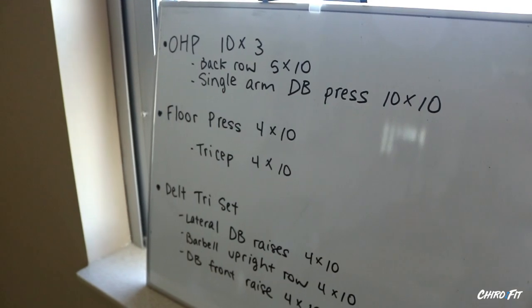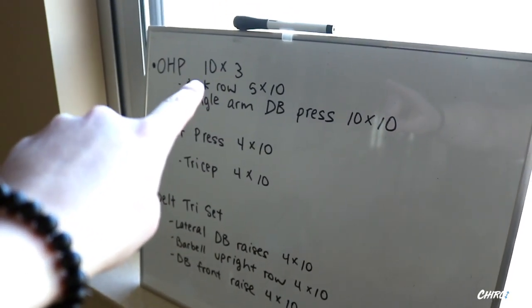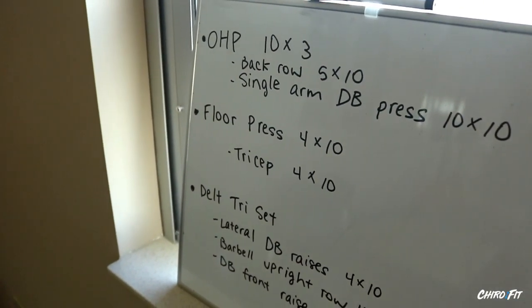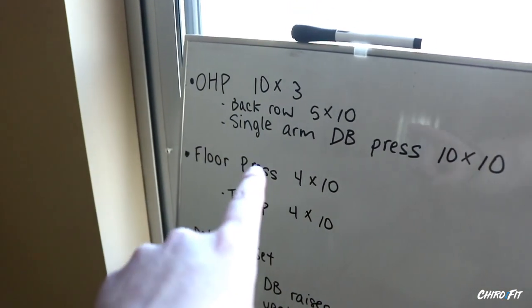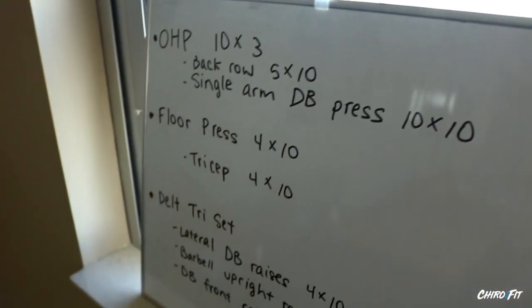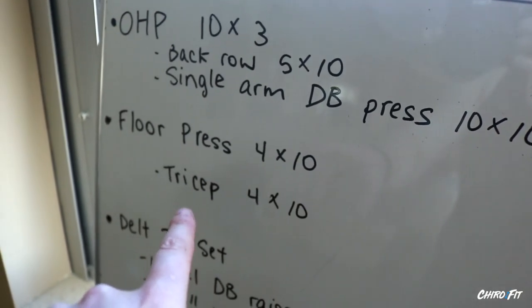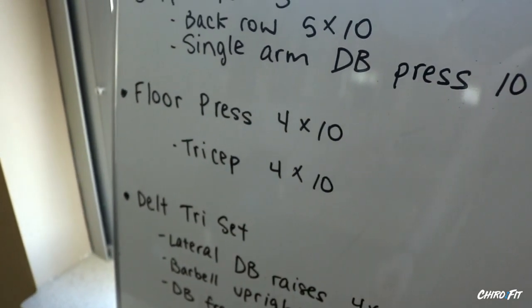Okay, so far this is going to be the workout. Overhead press, starting with that, 10 sets, 3 reps, so a little bit heavier, lower reps but more sets, and then supersetting that with some type of back movement and a single arm dumbbell press, 10 sets, 10 reps. Then moving on to the floor press, 4 sets, 10 reps. Tricep movement, not sure what I'm gonna do yet for that. Some type of tricep movement.